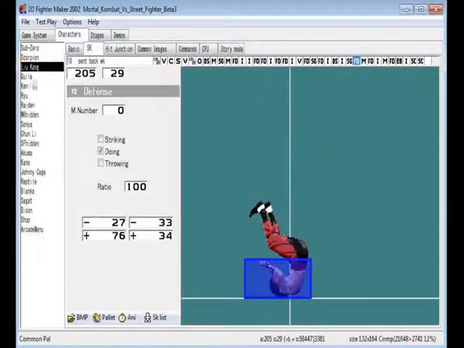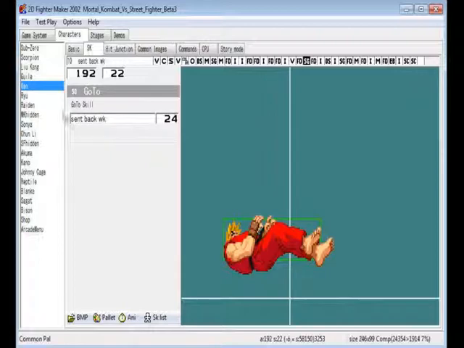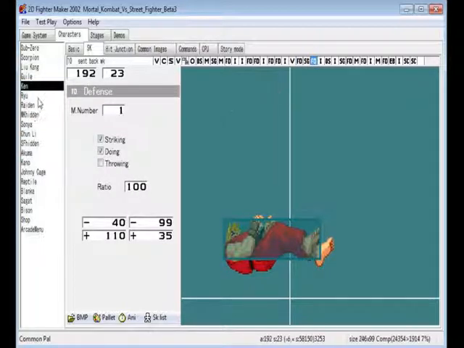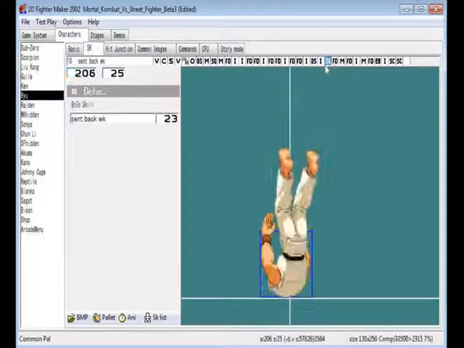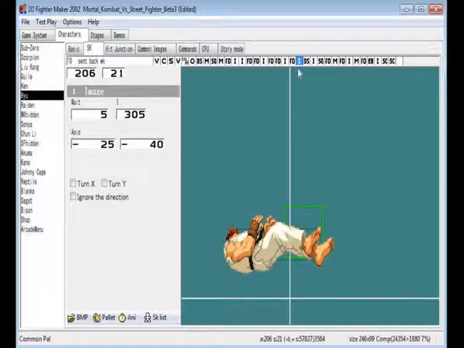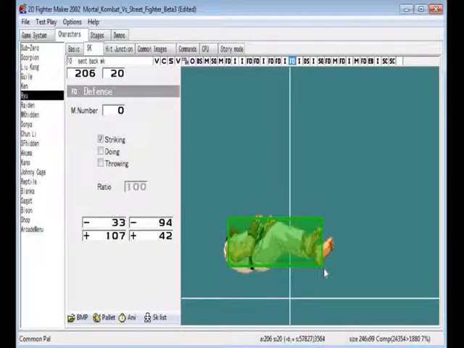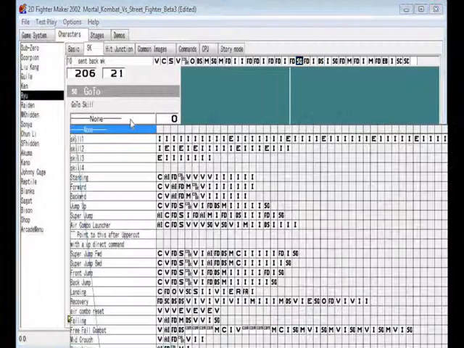Let's see. Got Ken set up. We had to get Ryu set up. So you guys can easily ask any questions. As always, if you want to see a certain character's combos, I can easily set that up for you too.